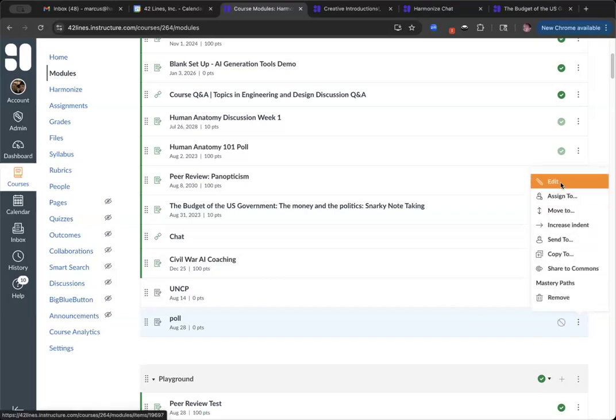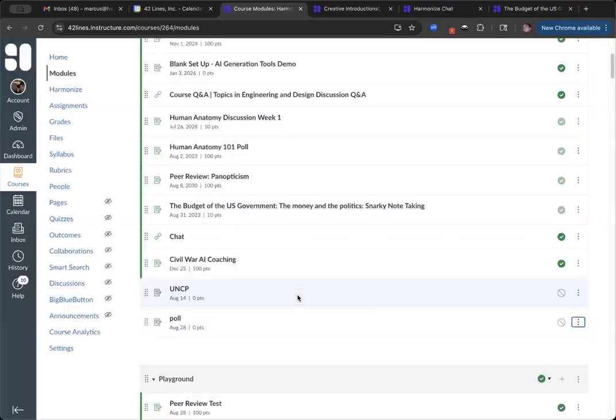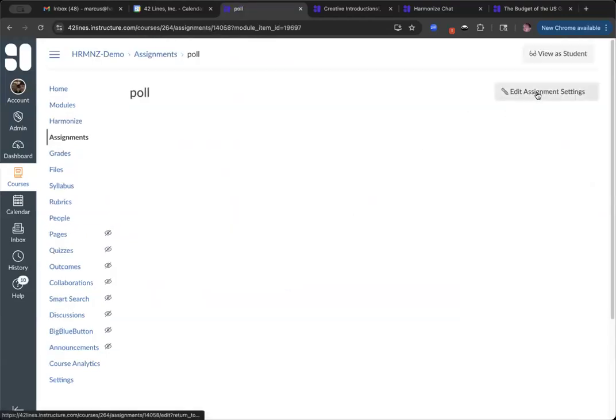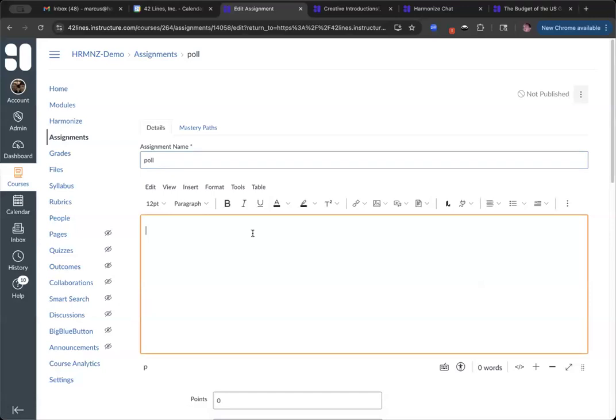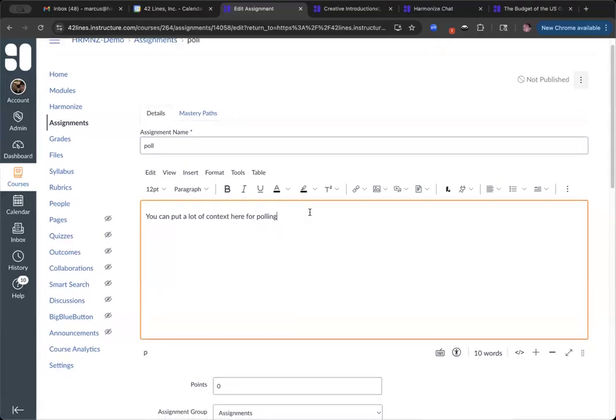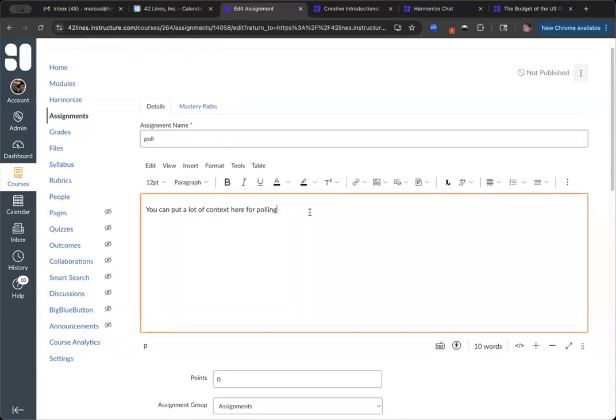So a direct link for the poll for a face-to-face or a hybrid might be okay because maybe they already heard about it when they were in class, but for an asynchronous course, it would kind of go against what we have worked very hard the last number of years to get faculty to learn to do, which is to embed links on a page so they can provide instructions. I'm just offering that as something for you to consider.